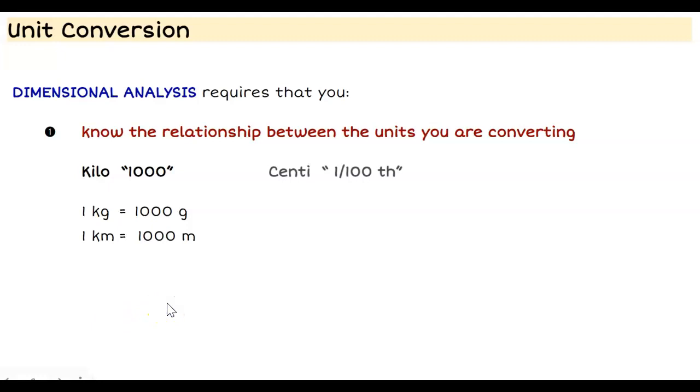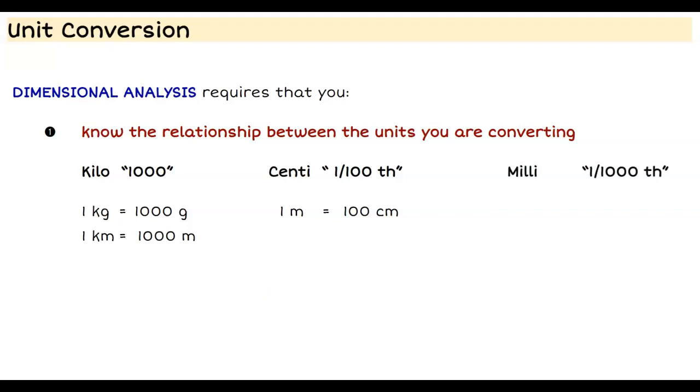Okay, in the same way, centi means 1/100th. So one way to think about this is I know that there's 1/100th of a meter in a centimeter, or there are 100 centimeters in a meter. And that's typically a unit that you understand the relationship between. We see that quite often in elementary school.